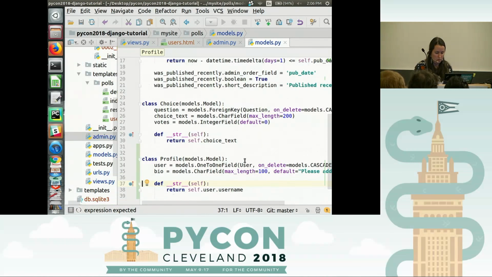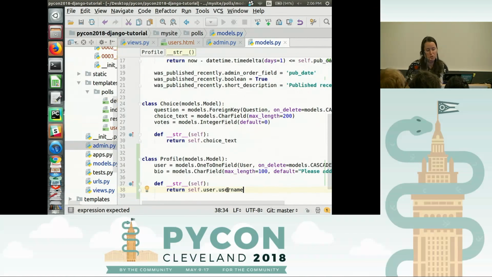We could, if we want to, add the bio to the string representation. I am a fan of just putting a ton of data in the string representation. I try to make it as short as possible, but I'll throw in the primary key, anything useful, because the string representation often shows up in an error message. So I use the string representation for me as a developer and my colleagues, and then never reference it in the templates, because you don't want to show users this long string of data. That's just my preference. It's worked out for me so far.